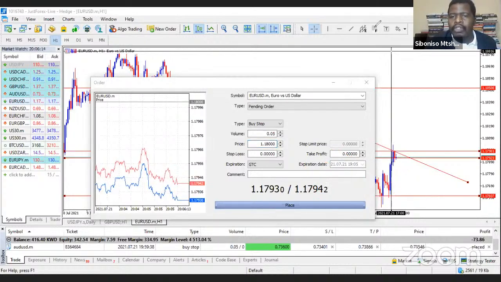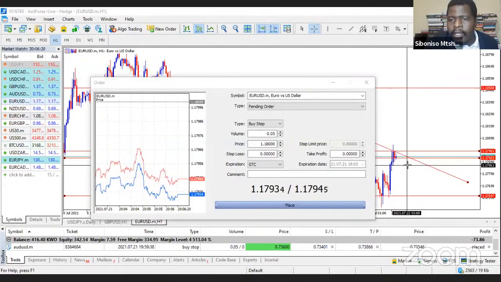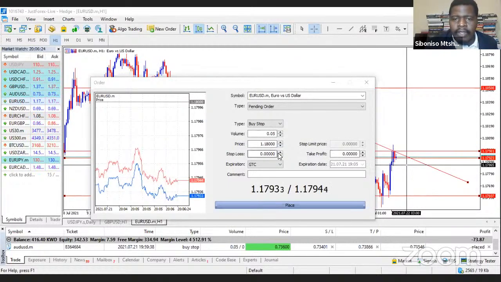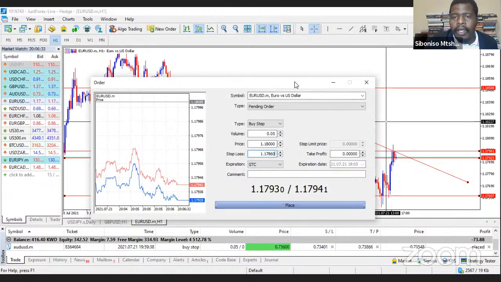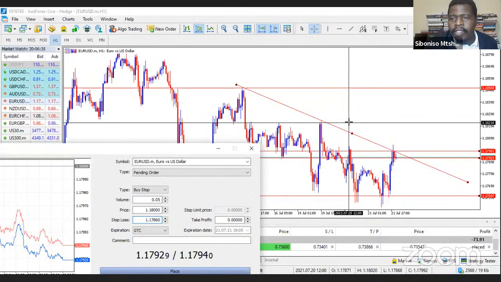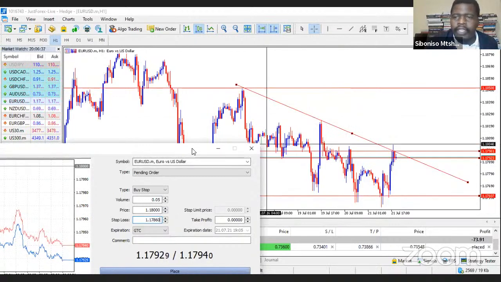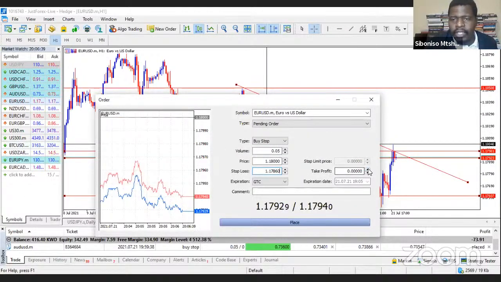I hope we are still together and you understand the dynamics that I am referring to. And then my stop may be around 7,860. All right, so let me go 860, and then my TP will be around these levels. Yes, I will say maybe 250. Push it a little bit, 250.